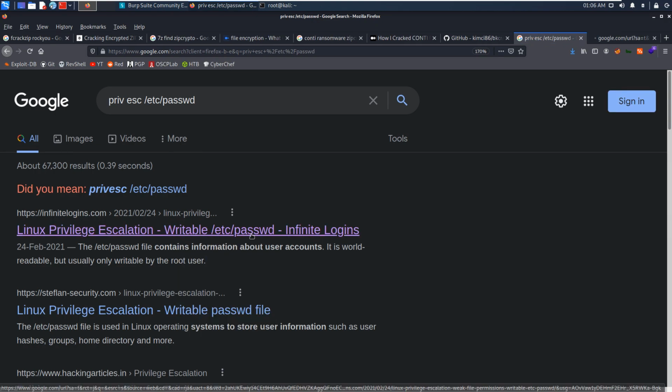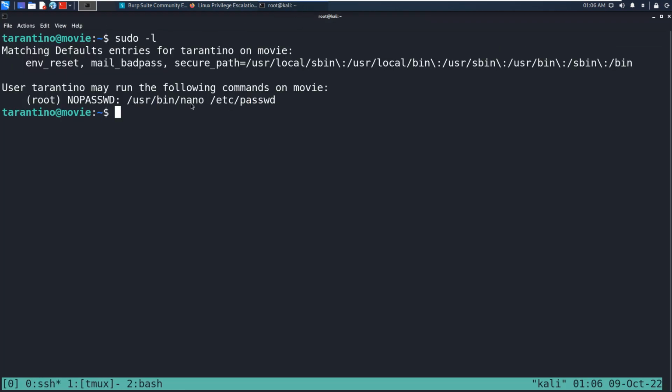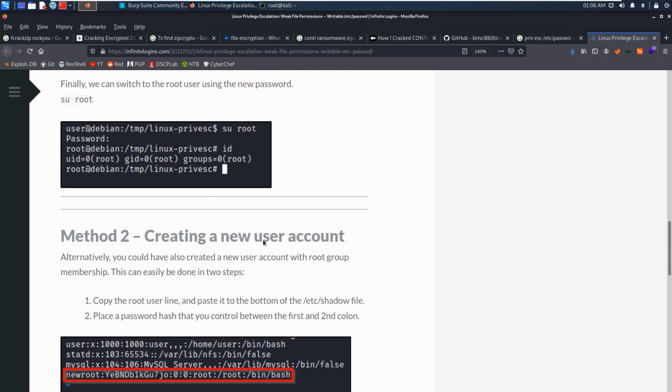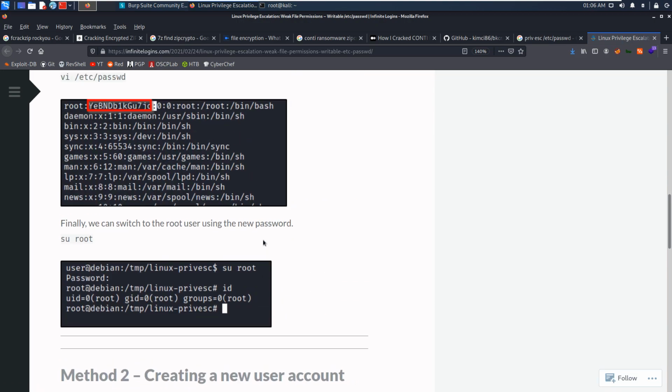If we have a writable /etc/passwd, we can make a root user by inserting. So maybe this is the intended path. The user Tarantino can run this command as root. So if we can run this command as root, we can basically add anything inside this file and make our own malicious user.